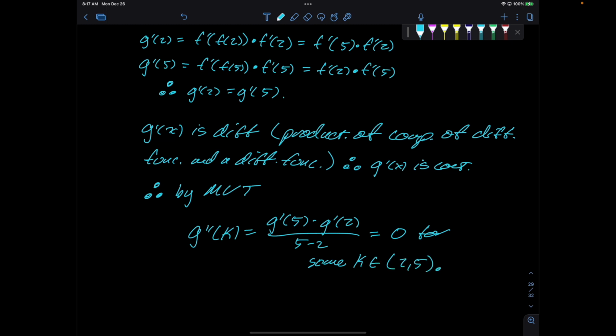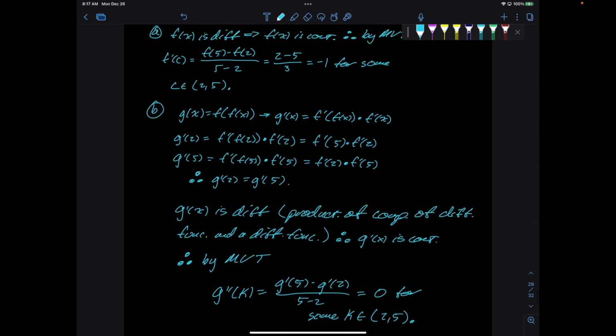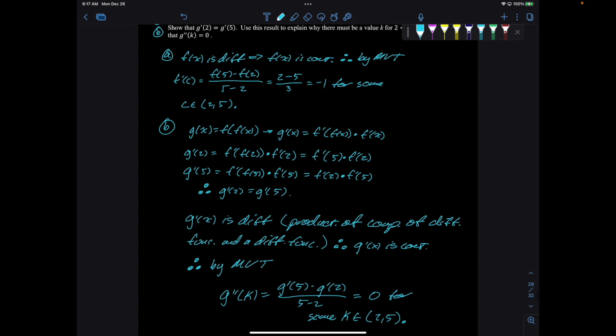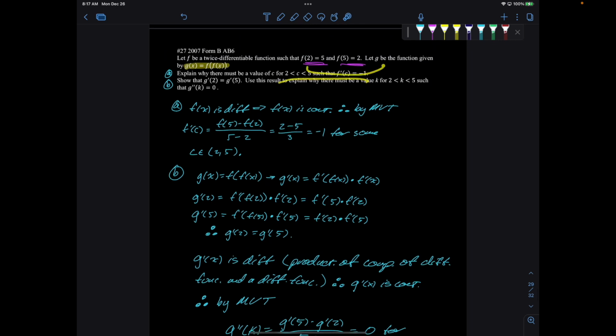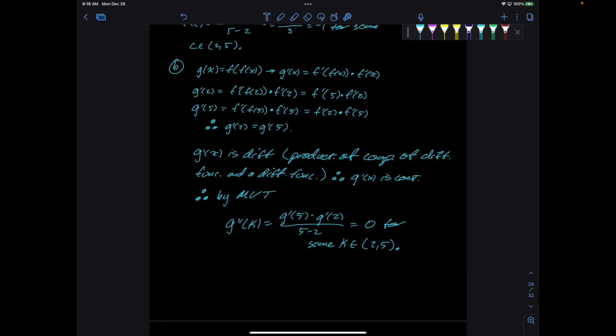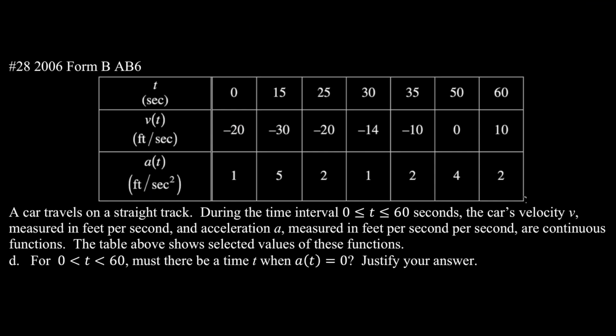This is kind of an advanced way of doing it, but this is what the mean value theorem will look like usually on the free response questions. You're given some information and then you apply the mean value theorem. You frequently have to establish differentiability, establish continuity, and then dive in with the conclusions. Let's take a look at another one.